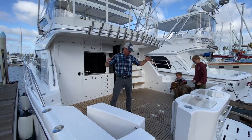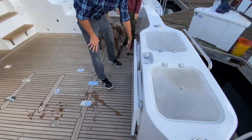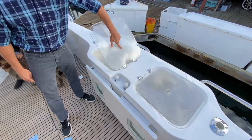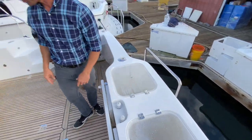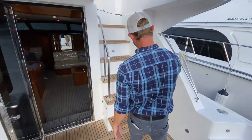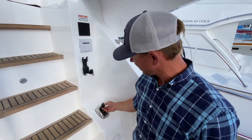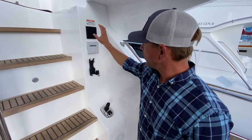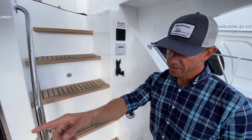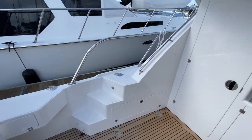We're here in the cockpit. We've got our built-in bait tank table — everybody's seen this before, really cool. It flips up, got the windows for the bait tank, and our standard hinged bait tank lids here. Teak deck. We've got the staircase up to the flybridge. We've got our cool joystick maneuvering system. Owners put in an autopilot display here, and they've got a remote mic. Standard tackle center — nothing too out of the ordinary back here.